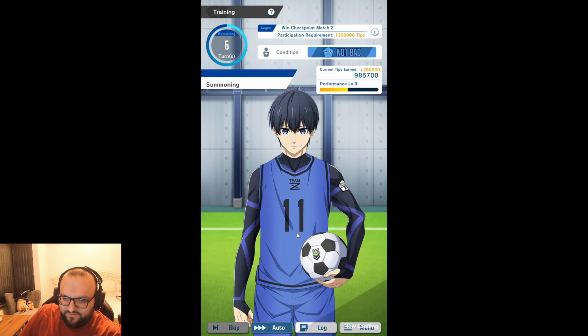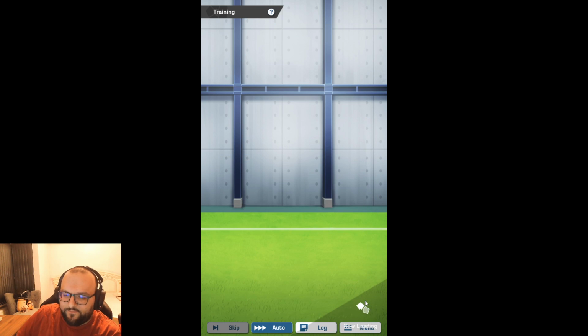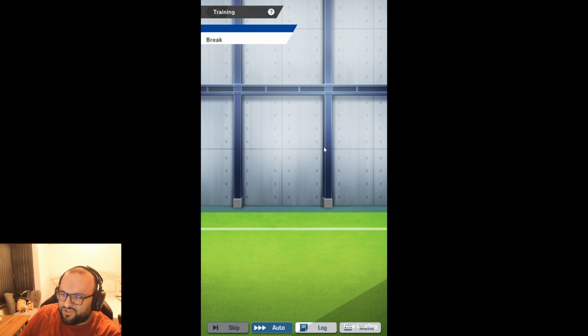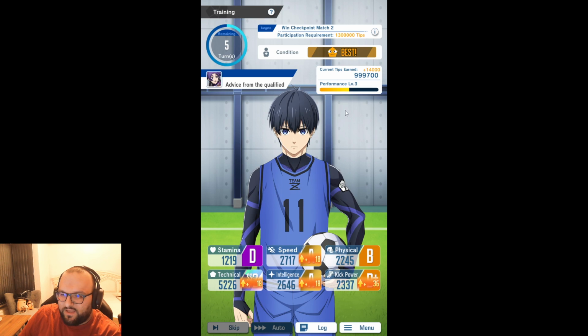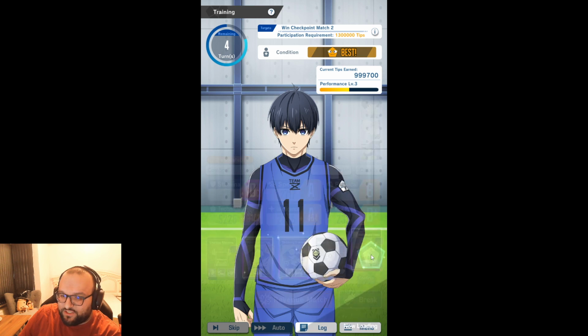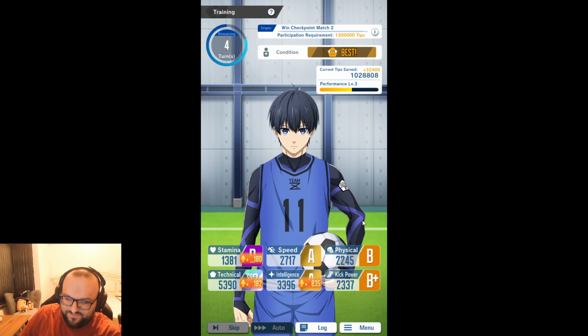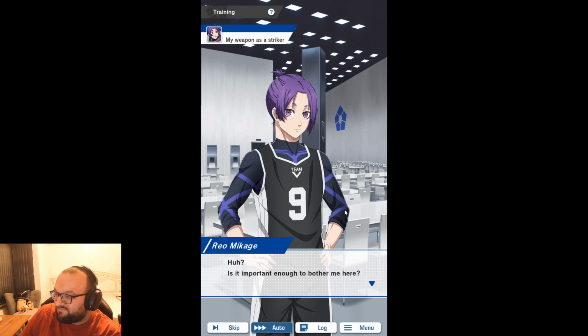And see if we can take an awakening here. Oh, I say that. No, we will take the break here. Okay, no awakening. As long as it's at least extreme, I'm happy. It's the best. That's not good, but that is good. Unfortunately, the multiplier doesn't go well with it. Still nearly 1,000 stats.